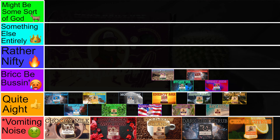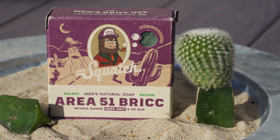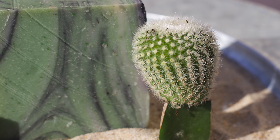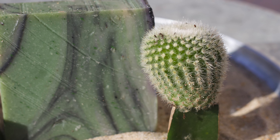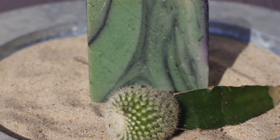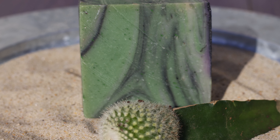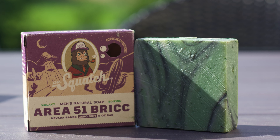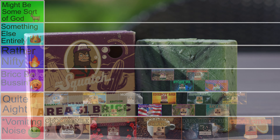At 29 is the Area 51 brick, the second bar from the Galaxy Bundle. I think I'm still underrating this brick, but it's not quite one of my favorites. I think the whole desert theme with the cactus scent fits the whole Area 51 vibe. It's a very smooth brick, but the prickly pear is a nice touch. The bar smells refreshing and earthy, and cleans pretty deep. It kind of feels more like an OG than a limited, but I still appreciate this bar.